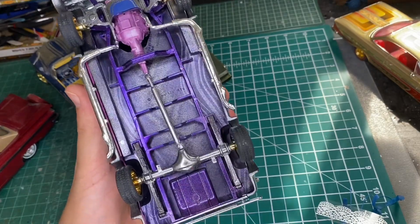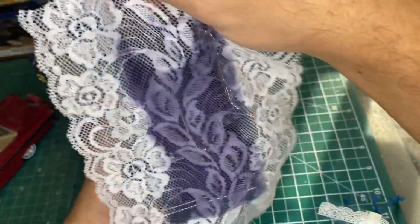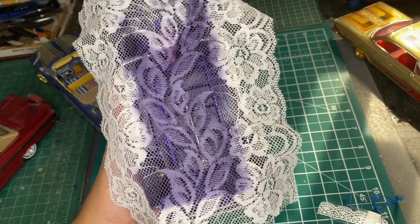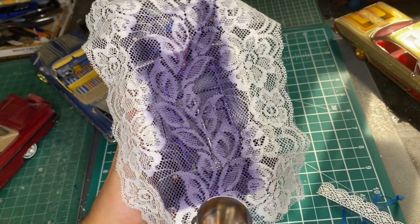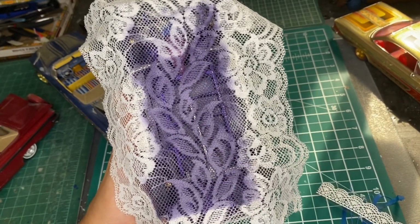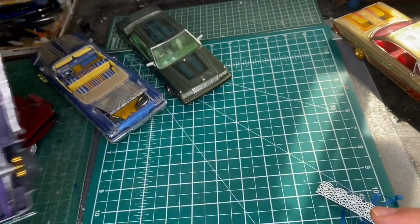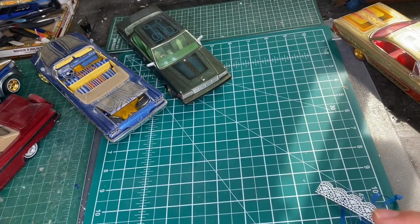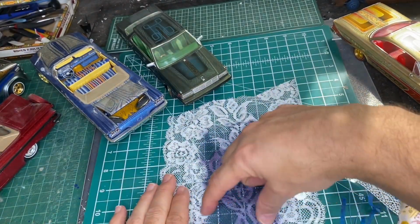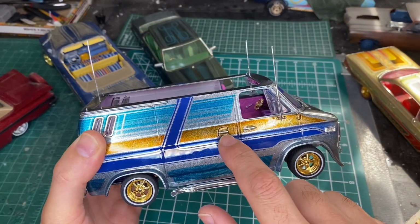Now on the chassis on the underside, you can see a pattern, that lacy pattern there. Obviously the chassis itself is now over it. But if I put the lace over the chassis or the underside, you can see how that pattern of the leaf is also the pattern of the underside. And it's really just painted on, but there are a couple of things to keep in mind if you want to make sure that lace pattern comes through nicely. It needs to be as flat a piece as possible. You'll lay the lace down, spread it out, and tape the edges so that it's nice and taut and there's no distance underneath the lace, and you'll just spray it with the airbrush over.